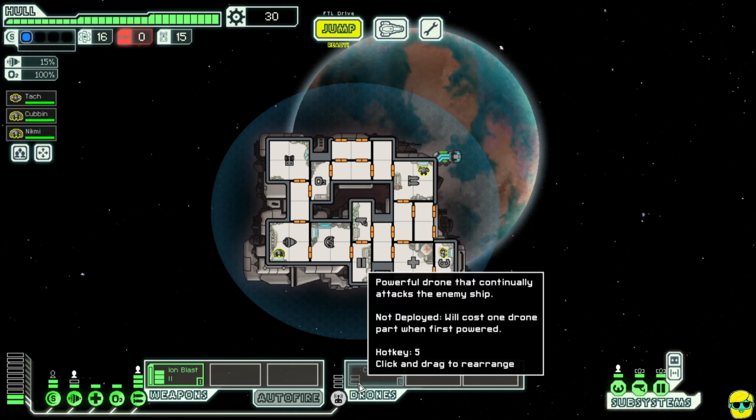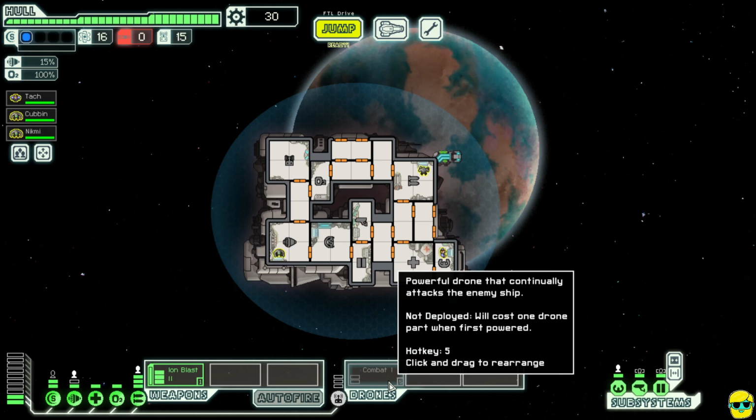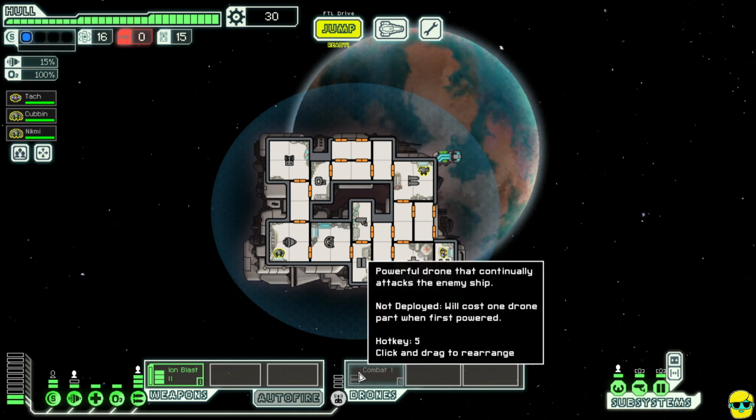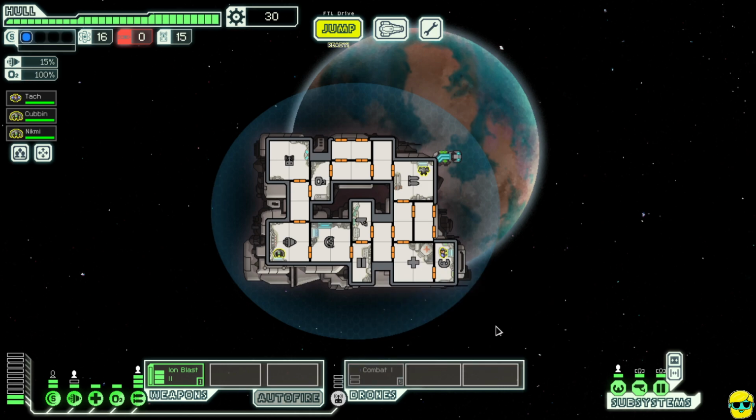It takes 2 power for combat 1. So with this loadout, I have 2 free power over here. So you see I can easily just launch the combat drone. But every time I've used this, it takes a drone part. Now look at the top of the screen, you'll notice that I start with 16 fuel, 0 missiles, and 15 drone parts, which is actually a lot to start out.